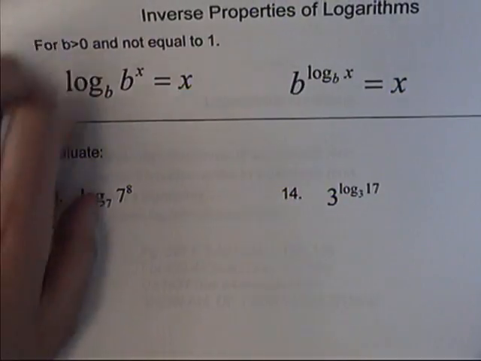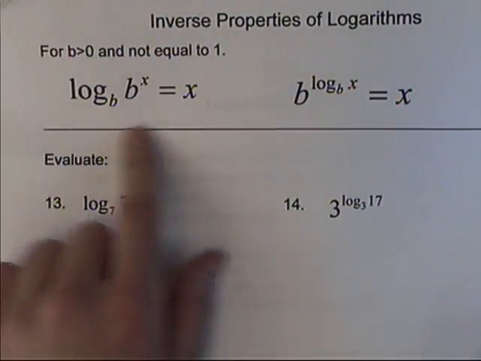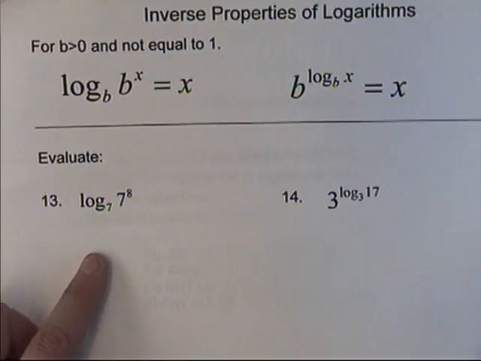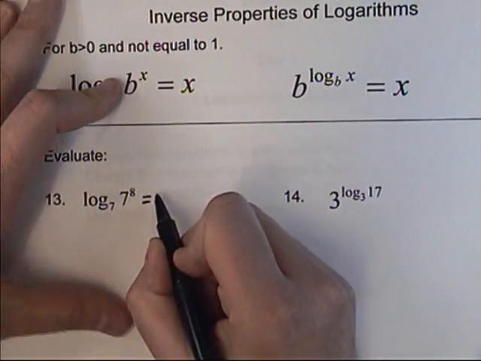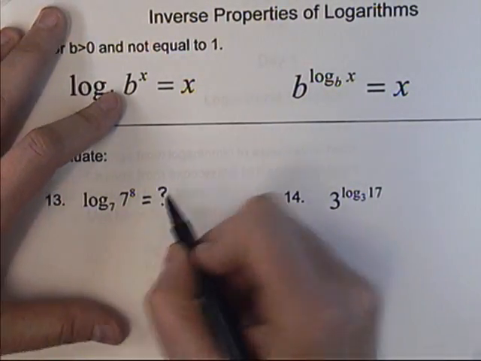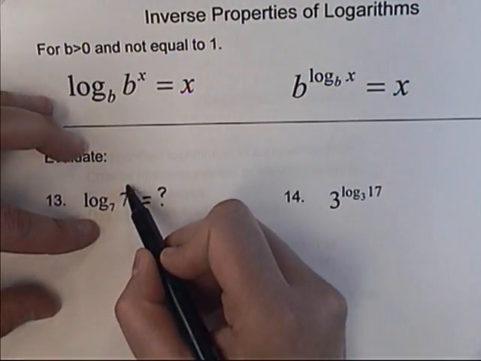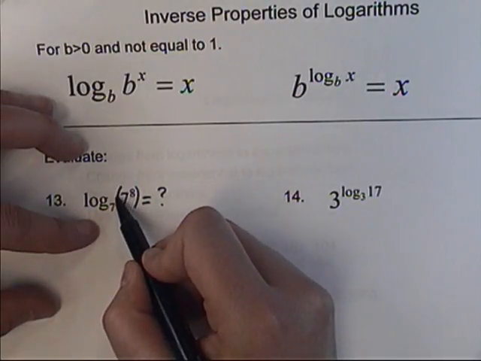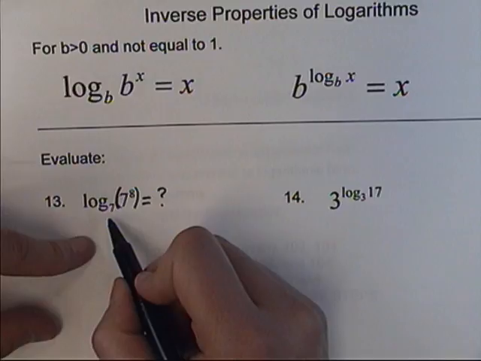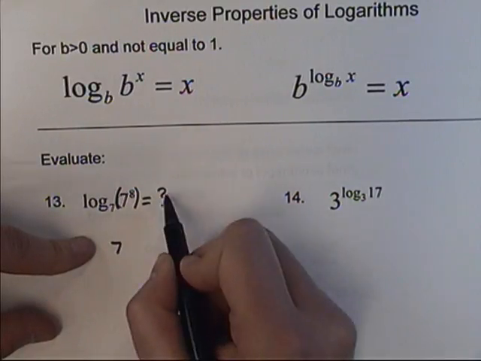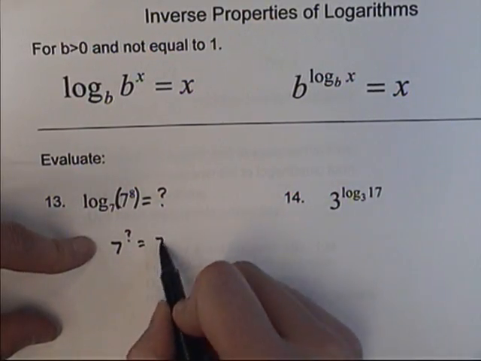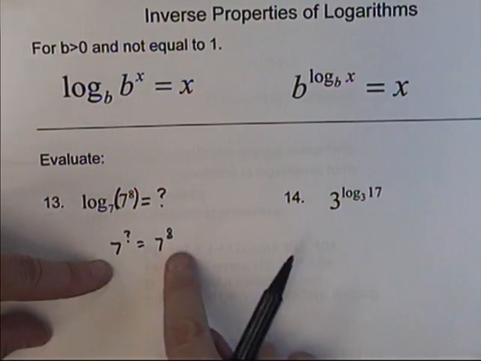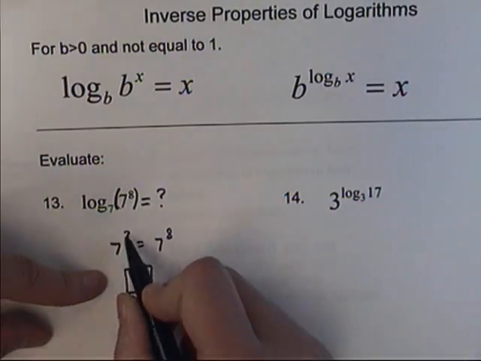And our last page. Inverse properties of logarithms. Well, these are some properties you can read. I tend to like my set of strategies. One of which is the one I've been showing you today. I set it equal to a question mark. So here's my base. This whole thing right here is my argument. So I'm going to put that in parentheses so you see that that's one whole piece. So, base 7 to what power equals this whole answer? 7 to the 8th. Well, obviously, the answer is 8. That's 8.